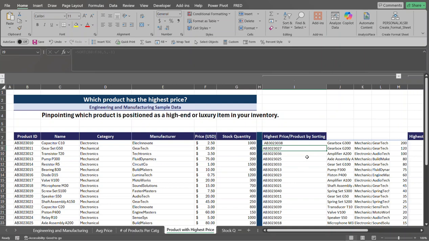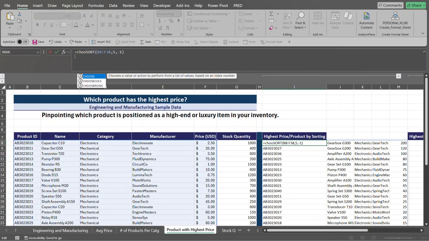Now let's clean this array up that it returned. So what we want to do is we want to use the CHOOSECOLS function. Tab over. So this is the array. This is the array that we want to be able to choose the individual columns that we want to display.